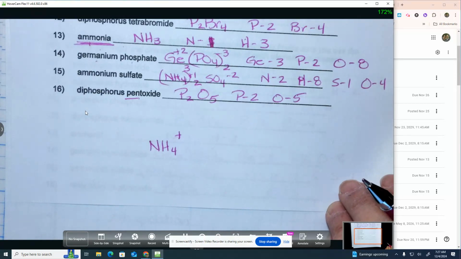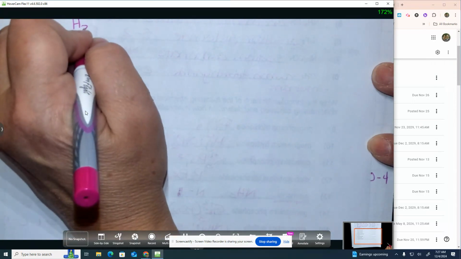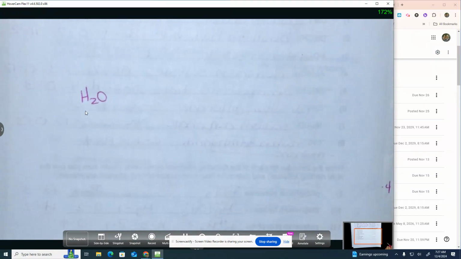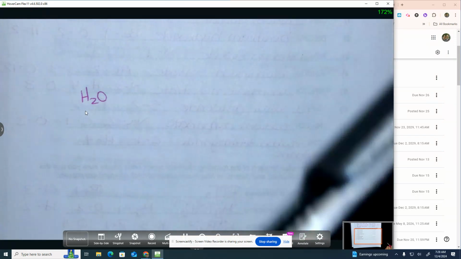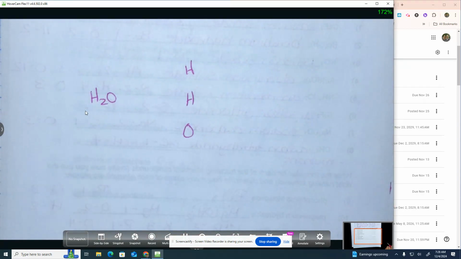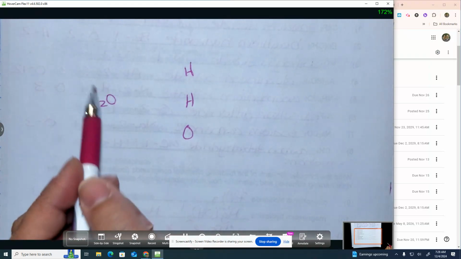And yesterday we also talked about moles, right? Mole is a group. How many are in that group? 6.02 times 10 to the 23rd. So if I write H2O, how many groups of H2O do I have? 1. So I have 1 mole of H2O. If I break that down into its pieces, how many groups of H do I have? I have 2 moles of H and 1 mole of O. But here it's all connected, so it's going to stay connected.